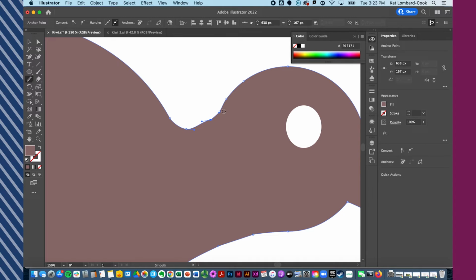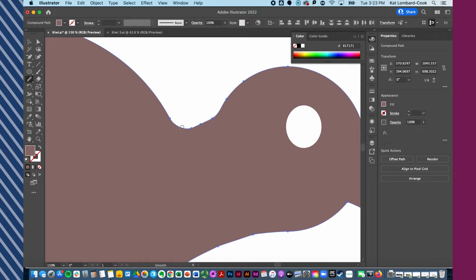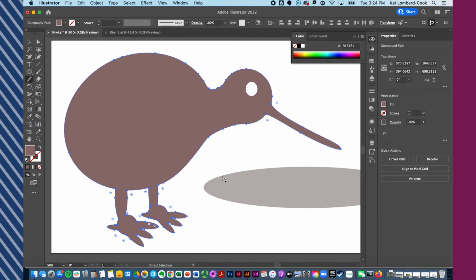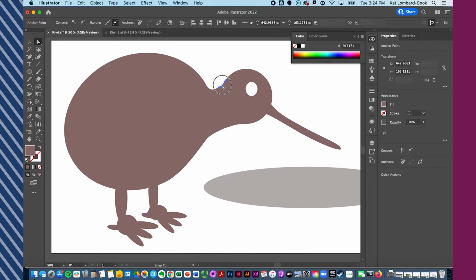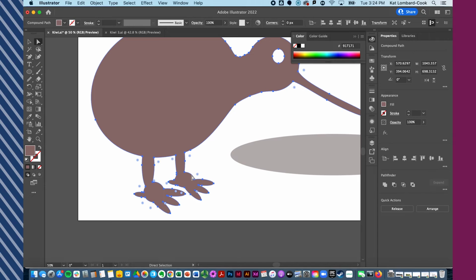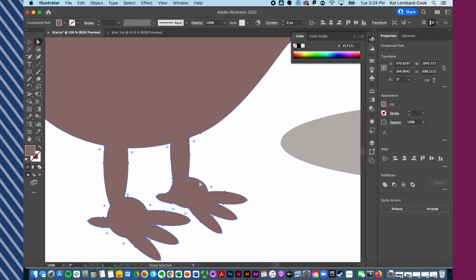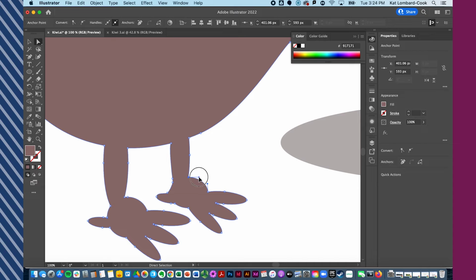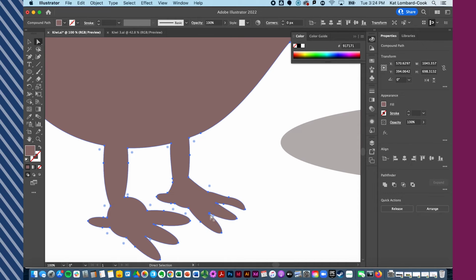So the other thing with the smooth tool is you go through and you're like, okay, that's kind of more of the angle that I want. And you scroll over it. You'll see it adds in things or deletes points to make it smoother along that particular edge, and then you can go ahead and edit those points more to have them look like what you want. And again, if I go into the feet here, it's kind of bulbous at this point, so let me click on that. I want to bring that foot way in, and again, a lot of it is just a matter of taking a couple of points and moving them, and suddenly they start looking more like feet and less like weird bulbous things.